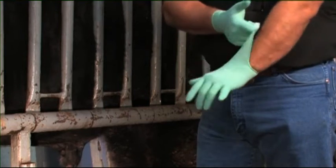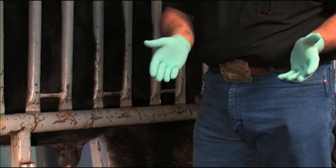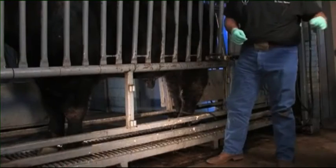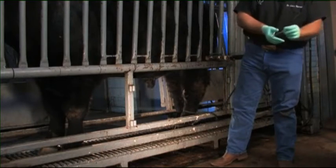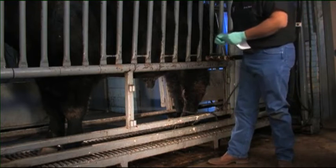The reason we put on gloves for every bull we test is to reduce the possibility of cross-contamination between bulls, particularly when PCR testing is involved. Now we're going to get our scissors and a paper towel in order that we can trim the sheath hair from the sheath.